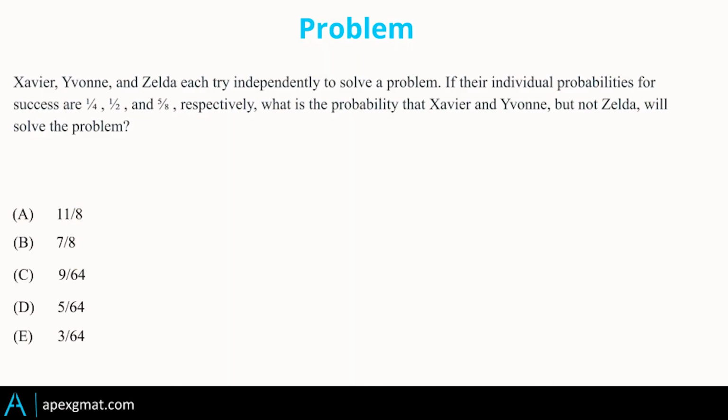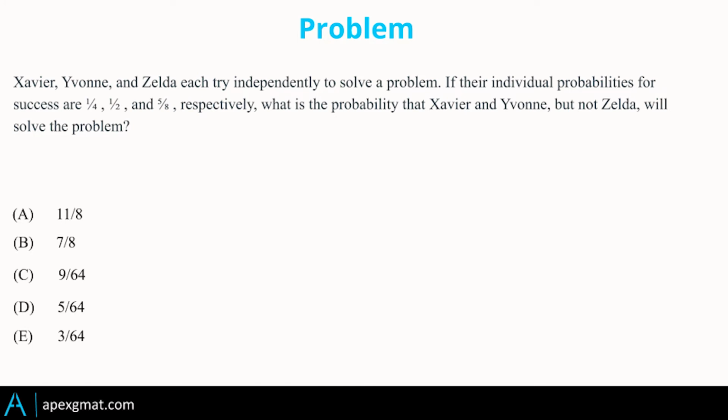Probability can be super complex if you don't frame it correctly. One of the keys to looking at probability problems, particularly conditional probability and independent probability problems, is breaking each part up into its own entity. And a lot of times this really clarifies the problem. So let's take a look at this XYZ probability problem.